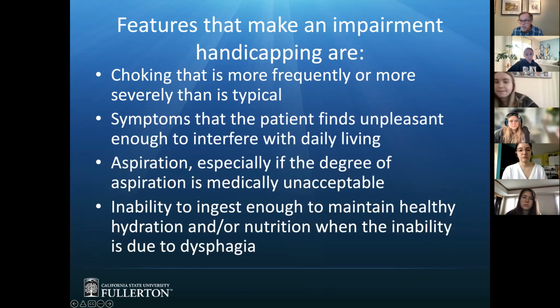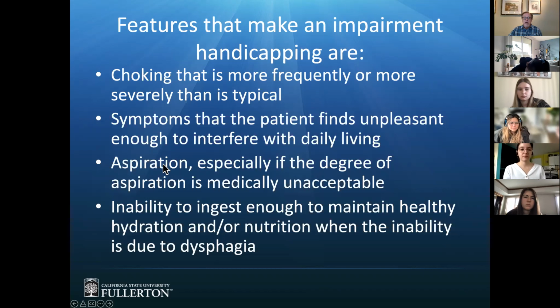We all do aspirate, by the way. We all aspirate saliva at night, because your consciousness level is sufficiently low that all the swallowing protection is not there. And so you do aspirate saliva at night, and we're all here. So you can tolerate a certain amount. How much is a discussion between you and the physician about the cost benefit.